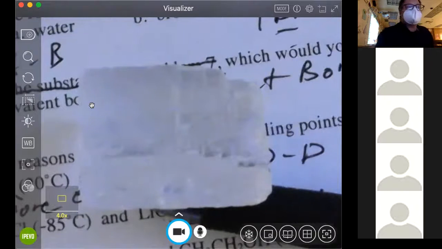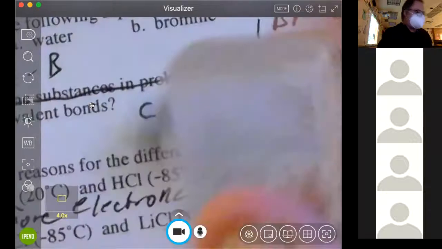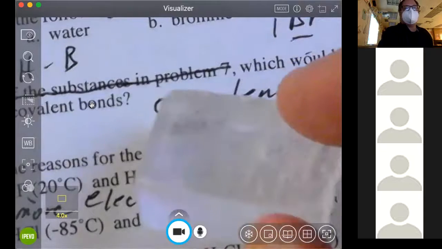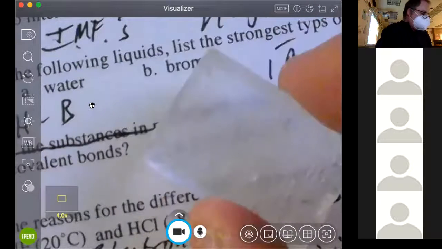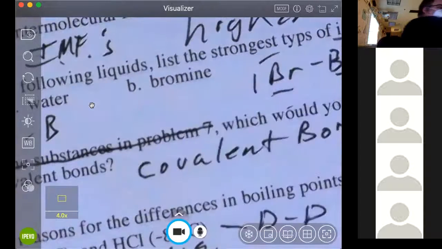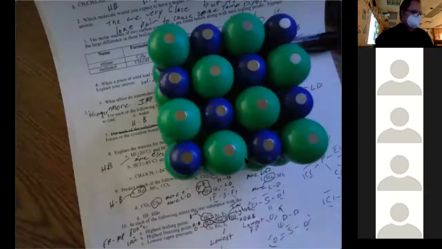This is halide, so this is sodium chloride. If you were to lick this, it would taste salty. But this is in its condensed form. This is even more rocky than what we would call rock salt. This is just a block of salt. So if we take a look, this is a model that represents that block of salt in a sense.